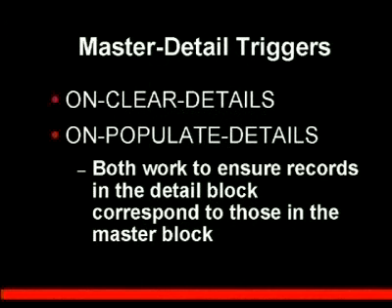Both of these work to ensure that records in the detail block correspond to the record in the master block. So what you'll see in the demo when we run that form is, let's say we take the student and enrollment. As I scroll through the different students in the master section, the details are going to correspond to that. And as I go to the next student, the bottom will also change, and you'll see the next group of enrollments for the next student.